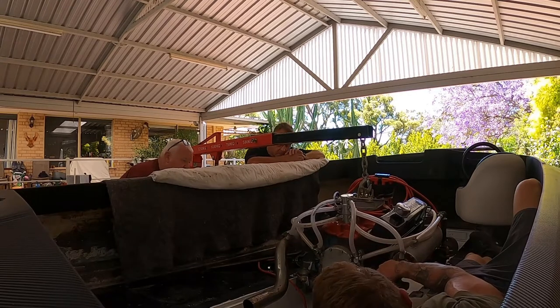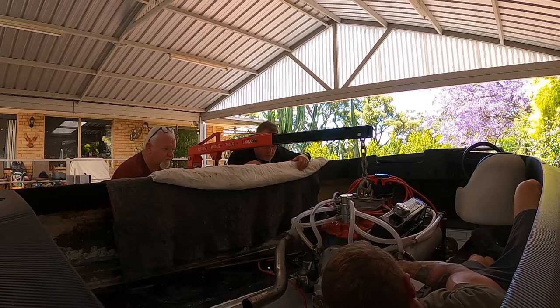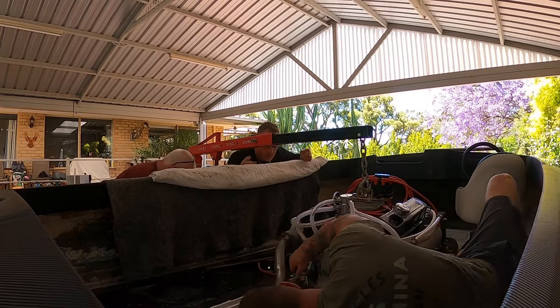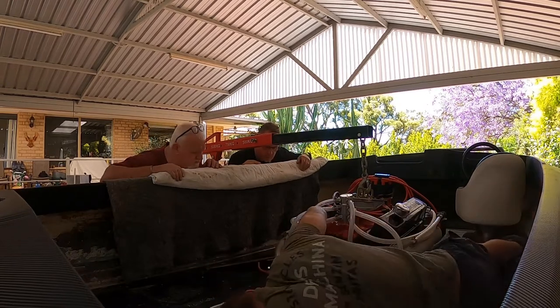What's that bolt on that side looking like? Well, it's looking like it's not lined up. Okay, this one is. But I mean, without getting your fingers in between, it just wants the bolt pushing towards the front of the boat by the look. But I'm on a bit of a looking angle here.